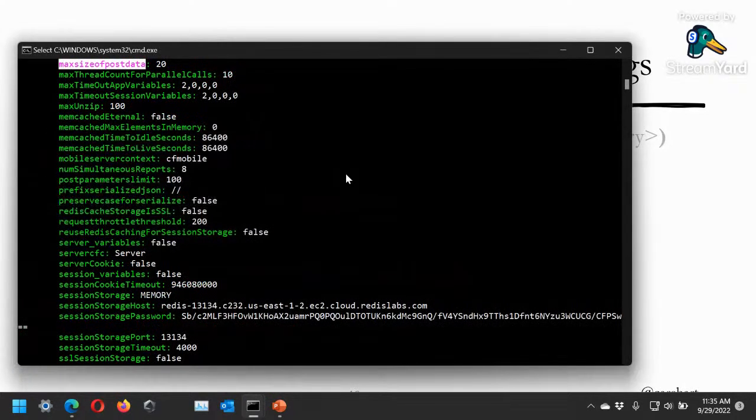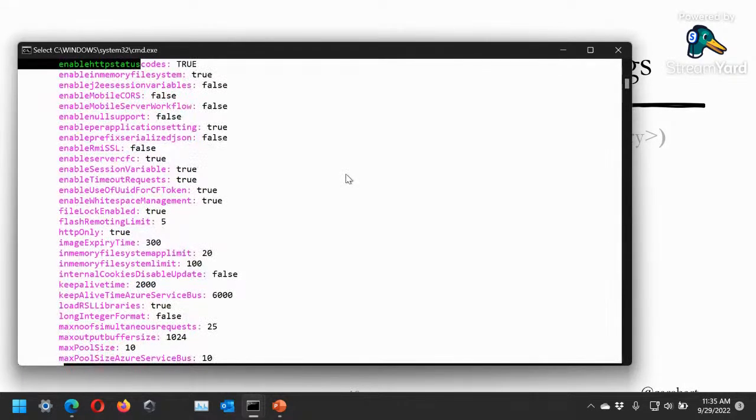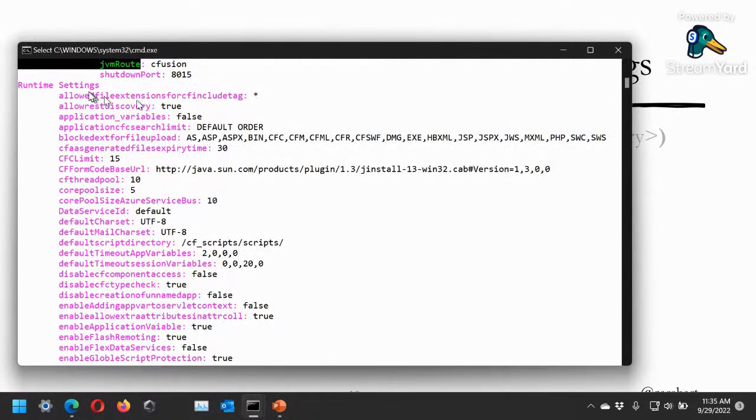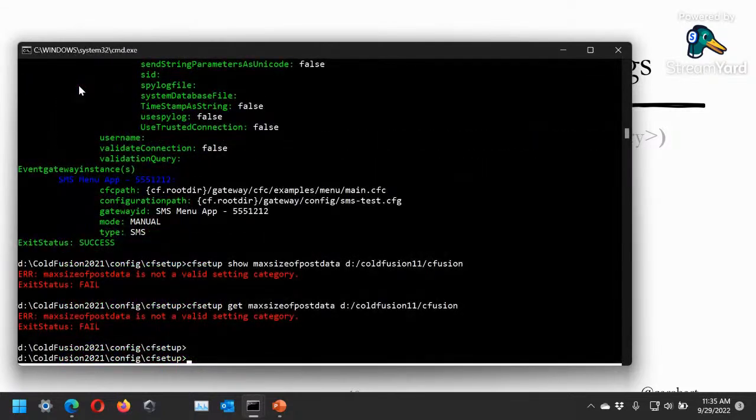Okay, so there it is, and I'm just going to scroll up and see what that's inside of. Runtime settings. So it's in a category called runtime settings. And here's the point before we go griping that Adobe has made a mistake here: there could be similar sounding setting names that are in different categories. So they're just saying, you have to tell me what category it's in.